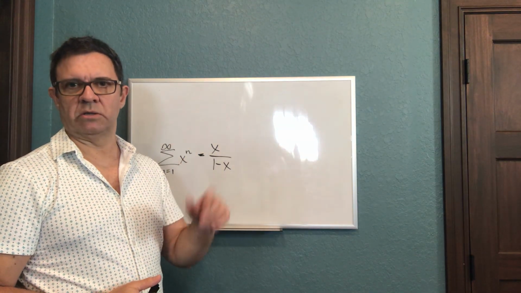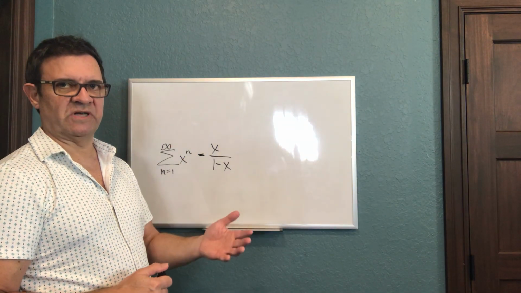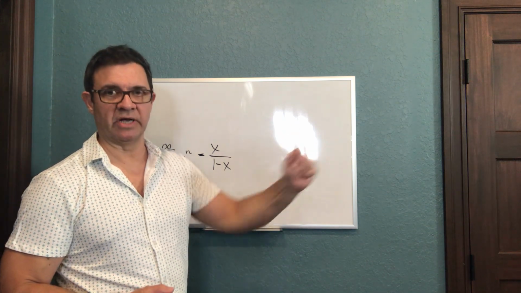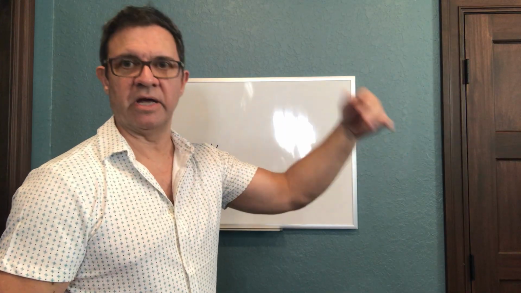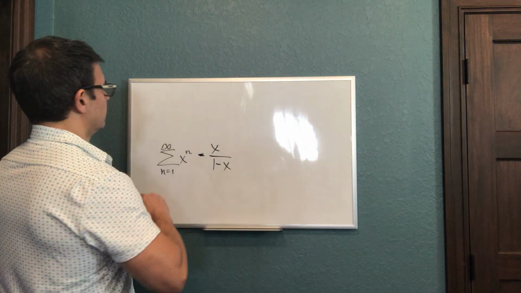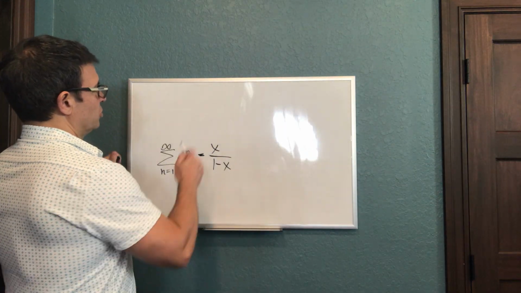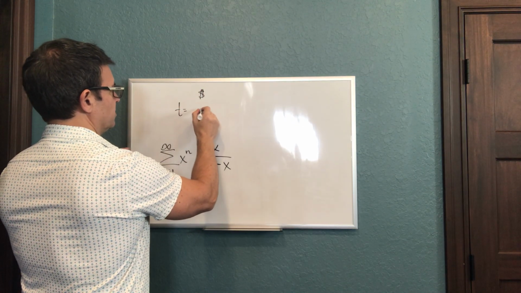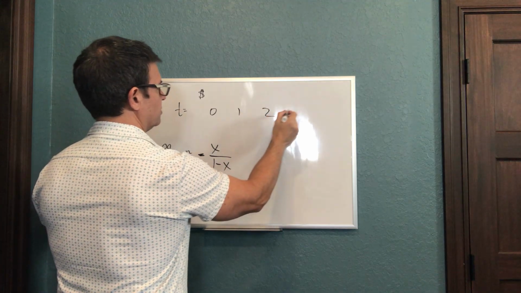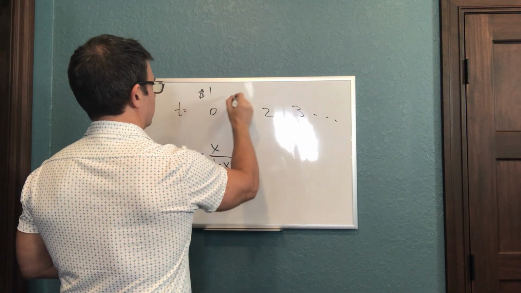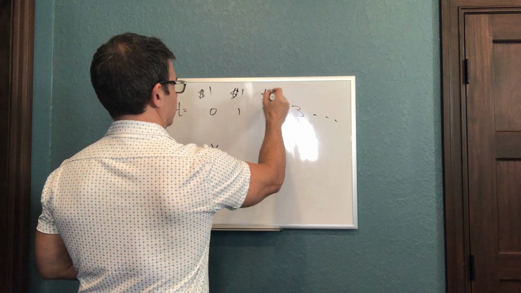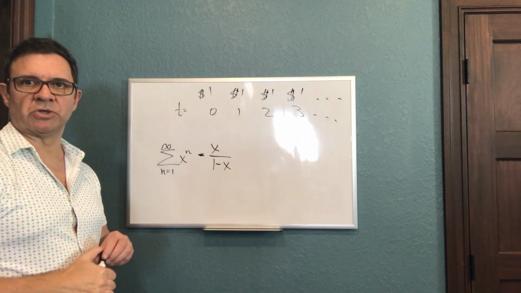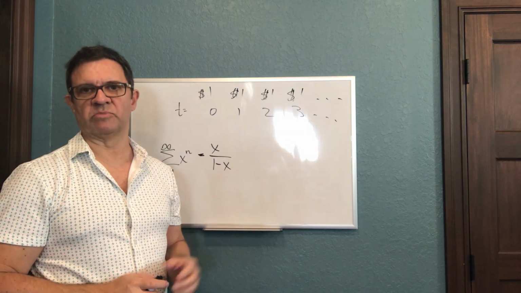Let's say you pay for an investment where after 1 year you get $1. After 2 years you get $1 again. After 3 years you get $1 again, and so on and so forth to infinity. If I let this be t, at t equals 0, 1, 2, 3, and so on, you get $1, you get $1 again, and so on. I just wanted to show a quick visual representation of what I'm talking about.